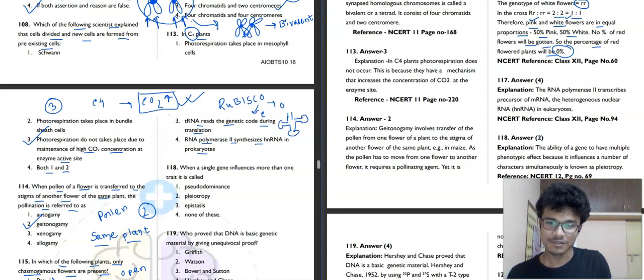You can appreciate this. It is somewhat like the rough structure of tRNA. You know that this has the codon, anticodon sequences. And then lastly, it is saying that RNA polymerase II synthesizes hnRNA in prokaryotes. This statement is wrong because RNA polymerase II transcribes the precursor of the mRNA, the heterogeneous nuclear RNA, in eukaryotes, not in prokaryotes. It should be in eukaryotes. This statement is wrong. The fourth option will be the correct answer for this question.